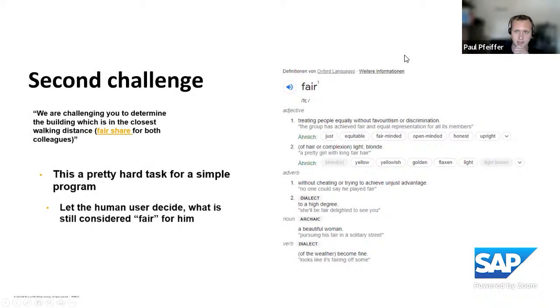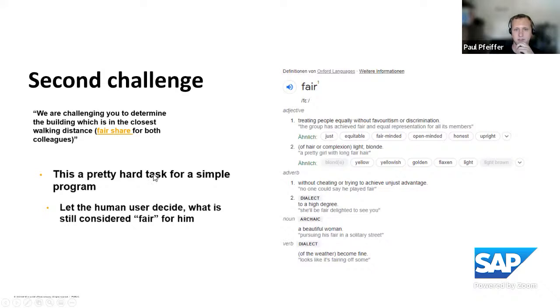It's a hard thing. On a side note, I learned something else. The concept of fair in German is also called fair. But if you would address a woman and say you're a fair woman, you probably would not address her mind, but more her body. So yeah, actually, this was a pretty hard task to do.